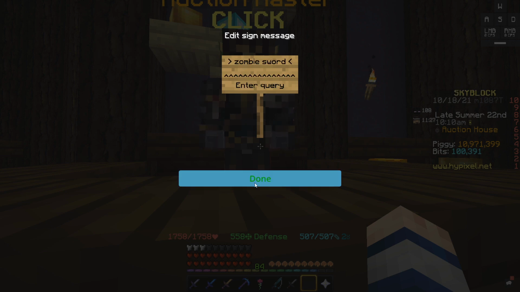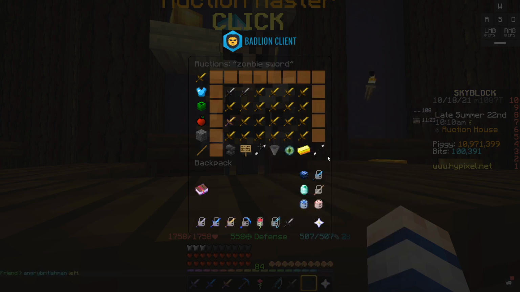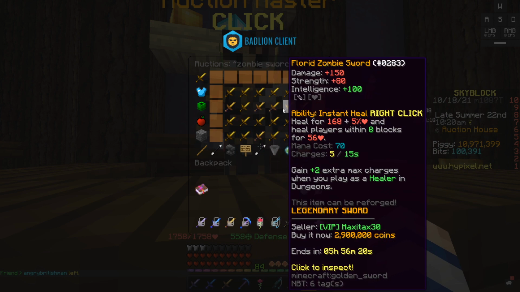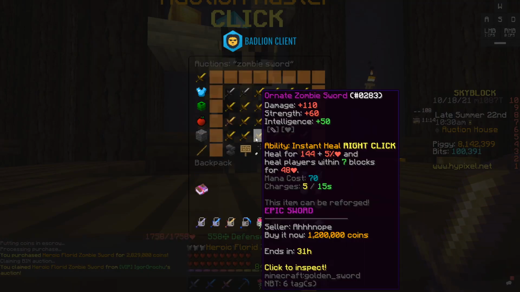Now this is where Paul comes in. This also gets them more expensive. As we can see, ornate swords go for 1 mil. However, the tier up, florid swords go for, what the hell? This is also a good flip because it has Ult Wise too.